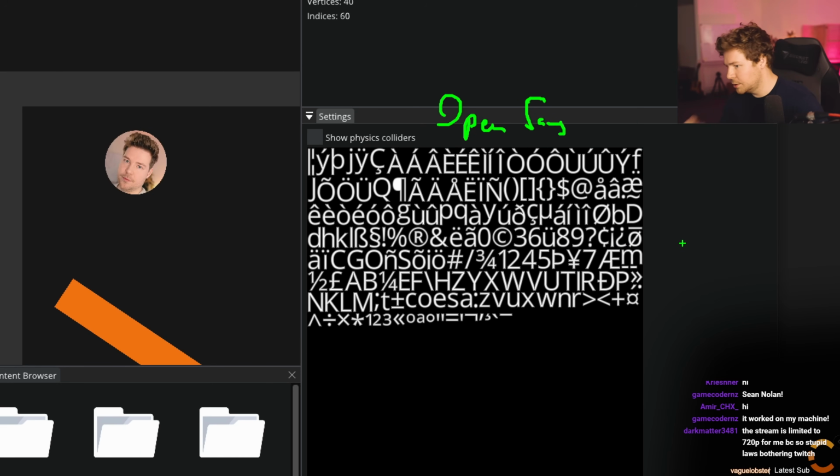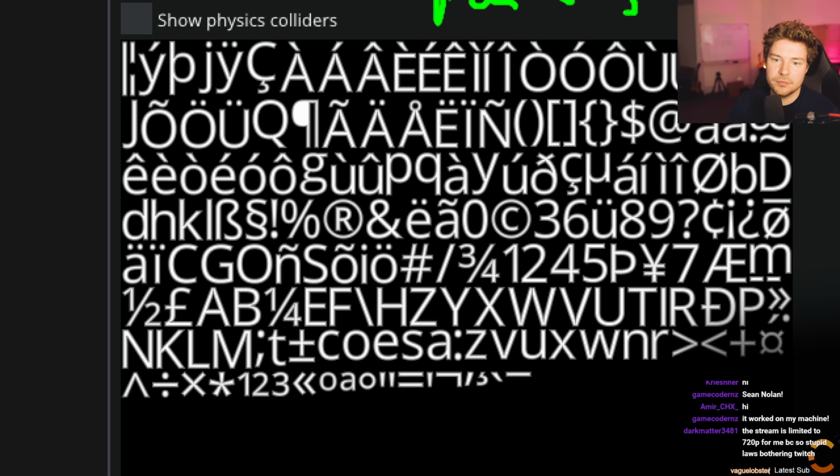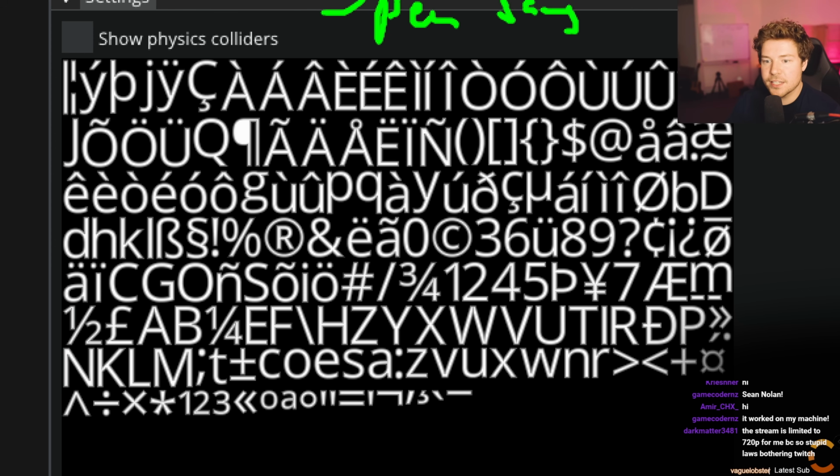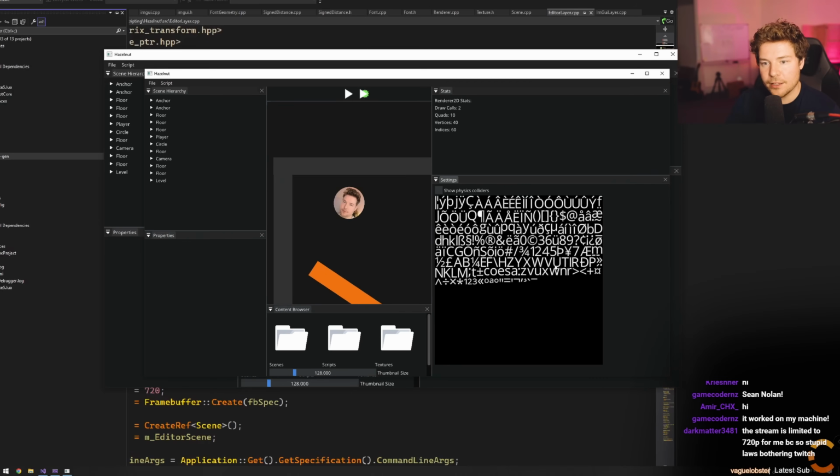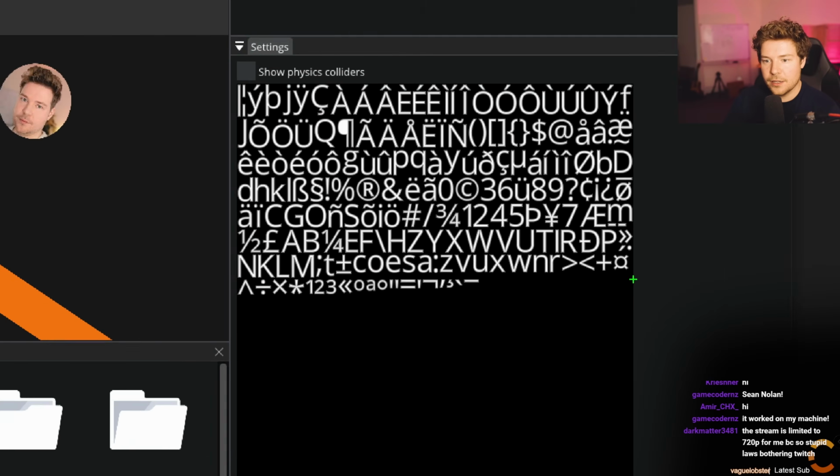Now, the thing with this though, is that for some reason what I'm seeing here is obviously not a signed distance field. They should look colorful. I'll show you what they look like in a minute. But this clearly is not really correct. What it looks like to me is just some kind of anti-aliased, rasterized font glyphs into pixels, right? With some anti-aliasing. That's what this is.